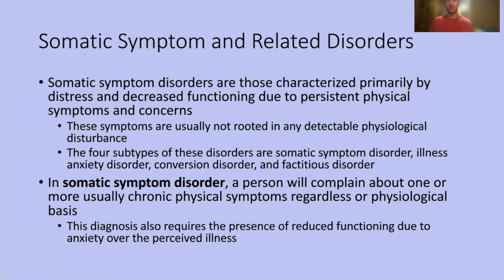The diagnosis requires the presence of reduced functioning due to the anxiety over the perceived illness. That's the biggest part. It doesn't even actually have to be a debilitating illness. It's just the individual's perception of their own illness that causes them anxiety. That's the basis for somatic symptom disorder.